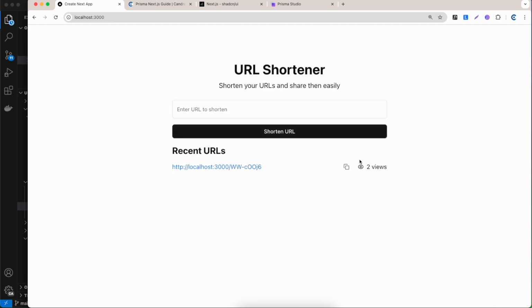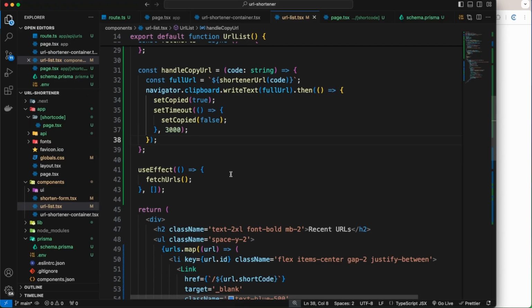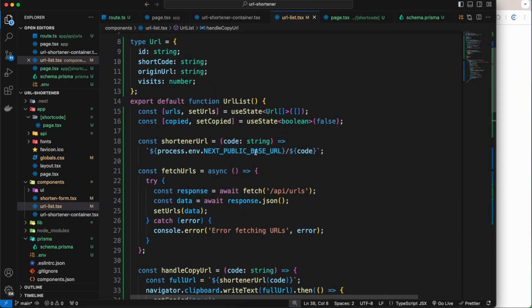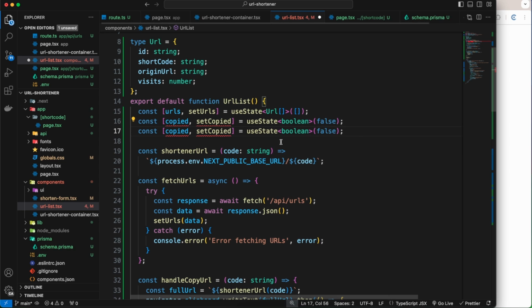Let's click that. And we don't get the result, right? Unless we refresh the browser. All right, so as you can see, if I click this, all of the copy icons change. We need to specify the code that we need to copy basically. So here I'm going to create another state to handle that problem.